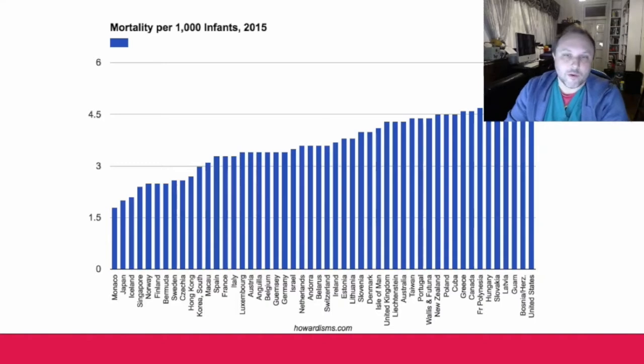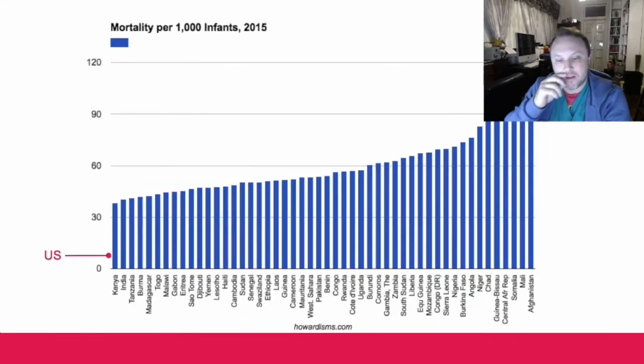Mortality for infants, so infant mortality is death from birth to 12 months of life. Here's sort of the same trick. You see Western countries here. The United States, again, is over to the right, and I won't get pedantic about that, but that has some to do with definitions. But overall, you see pretty good rates of infant mortality in the Western world, with Iceland and Japan and Monaco over to the left, and most European countries squarely in the middle. But again, if we go to the right of that graph, you see now Afghanistan and Somalia and Mali, and again the Central African Republic, Nigeria, and still over towards the right there.